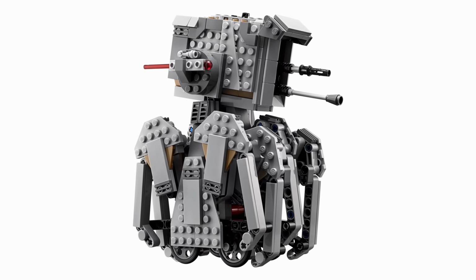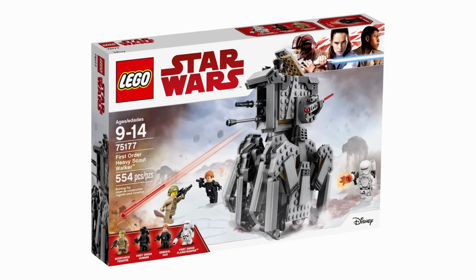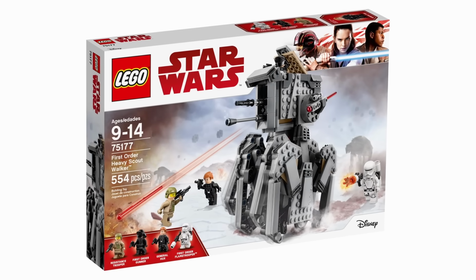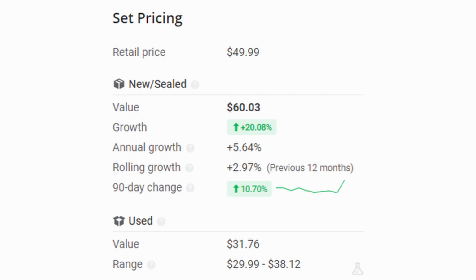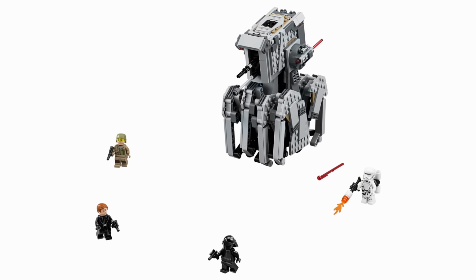I mean, I never bought it, and I don't really plan on buying it, and like in most sequel sets, it's so forgotten about that its current value sealed 7 years later is still around its retail price of $50, which is ridiculous. The resale value of sequel sets alone just goes to show how forgotten about they really are.